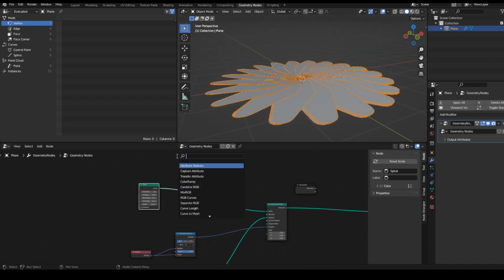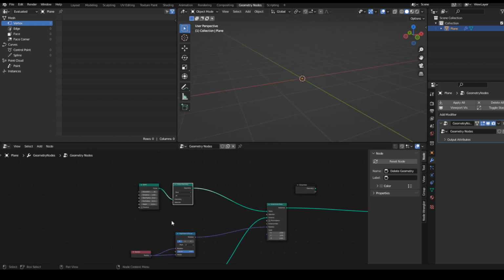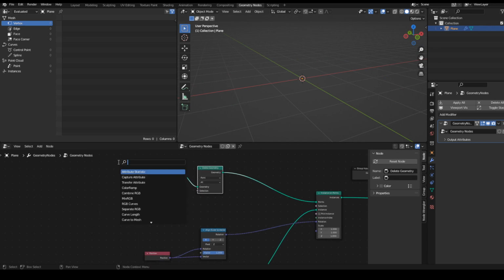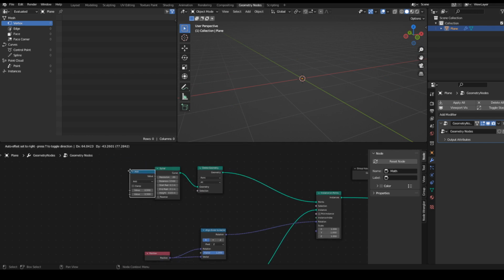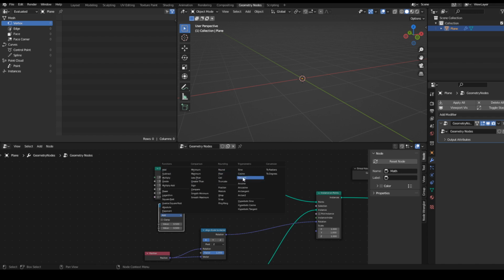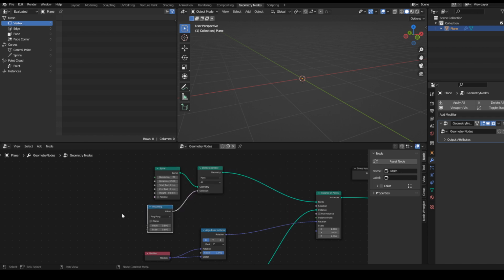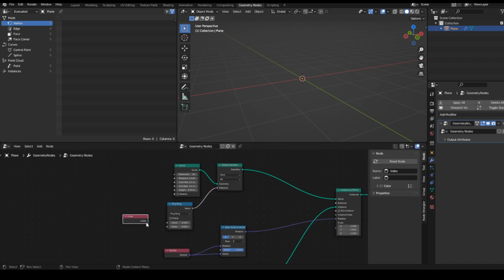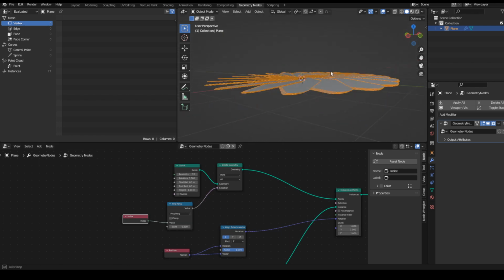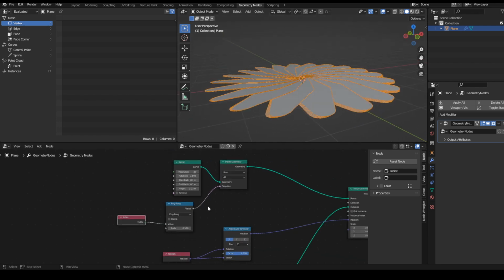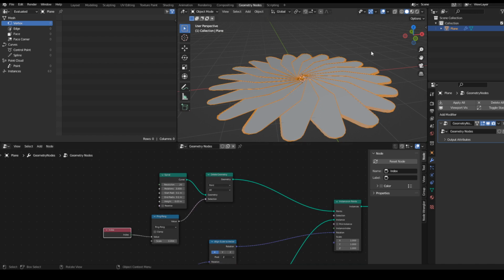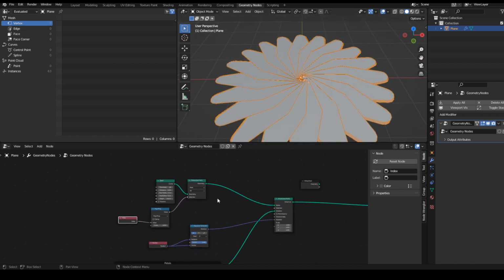So let's control it somehow, right? So we're going to add a delete geometry right after the curve spiral. And then we're going to bring in a math node and change this to ping pong. So we're going to take this and put this into the selection. We're going to use the index. Now we're just basically going to count the index and just take every alternate values, right? So let's use this and just bring this down to 0.05. Now we're pretty much set up here.